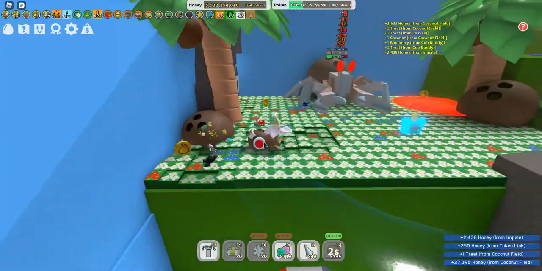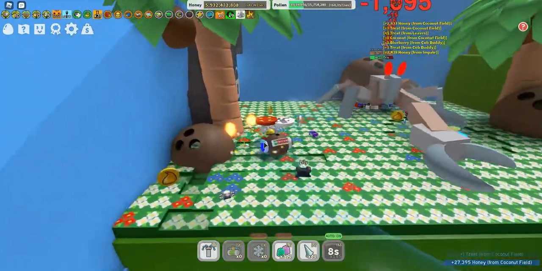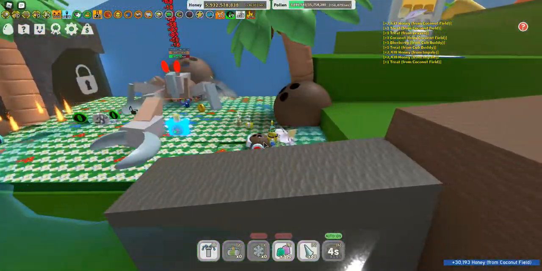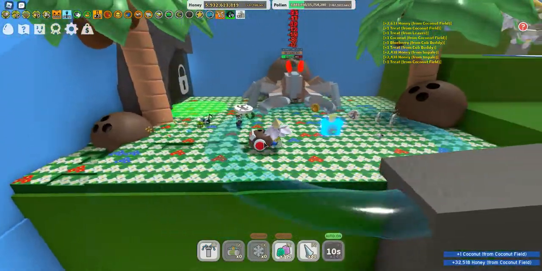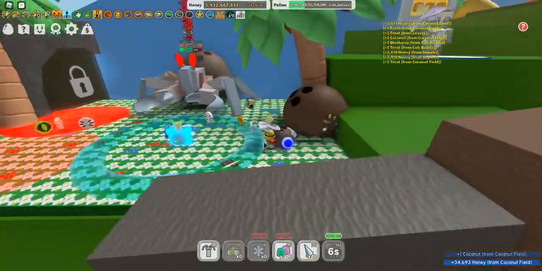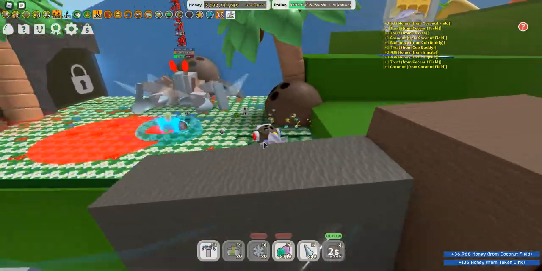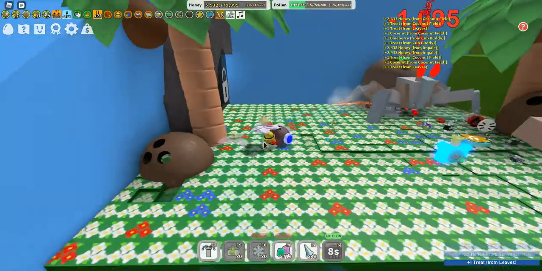Easy peasy lemon squeezy. One, two, three, four, five, six. Hide from the big red circles. Make sure you have your coconuts falling too because they could hit and cause lots of damage.